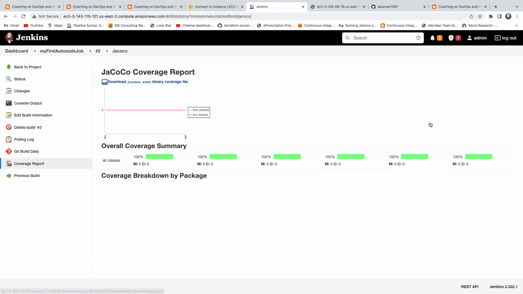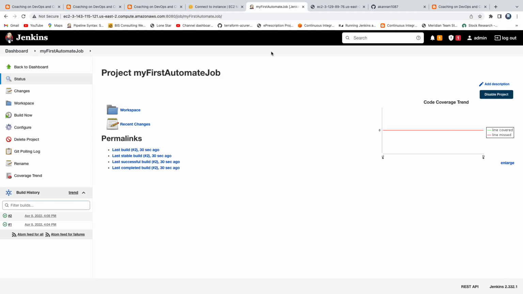Okay, awesome, right? And this is the code coverage report. Just click on here. This will show you the JaCoCo code coverage report. This is very simple to show. And then we should be able to check the output as well. Let's go to Tomcat and just refresh here. Wow, there you go. You see guys, we are able to see the code change that we have done.